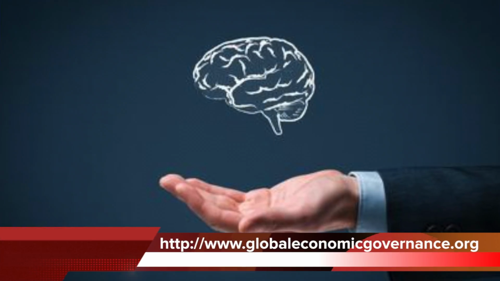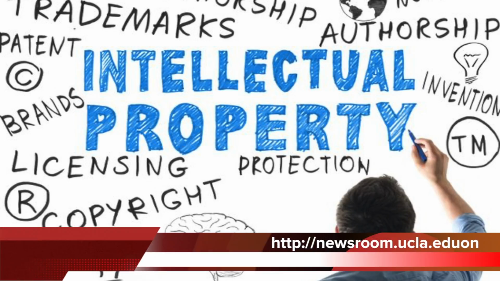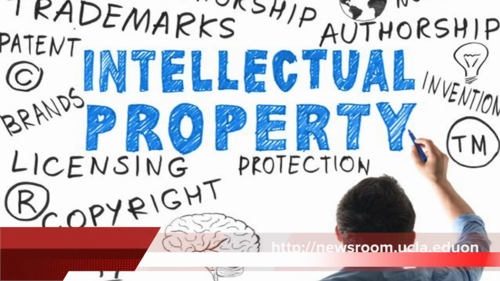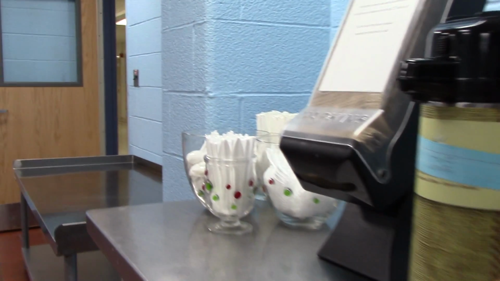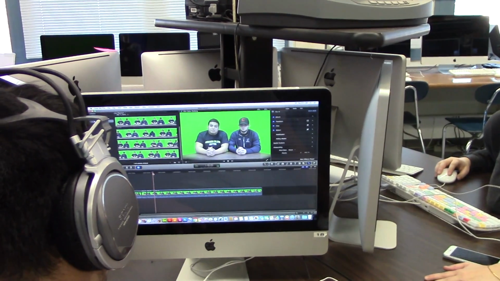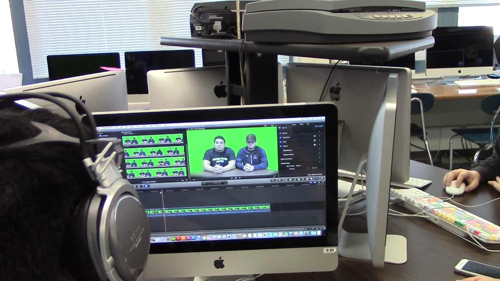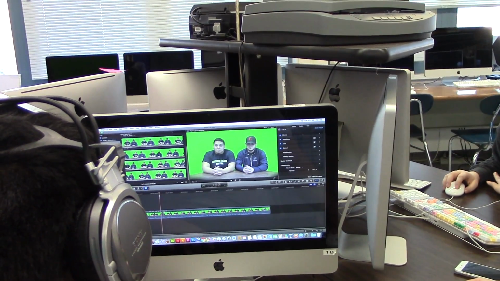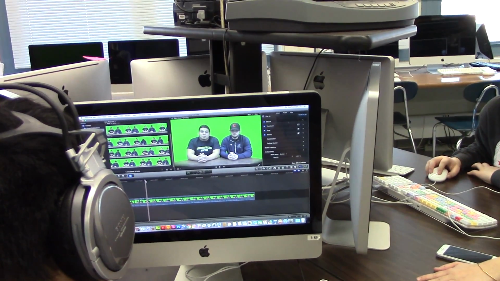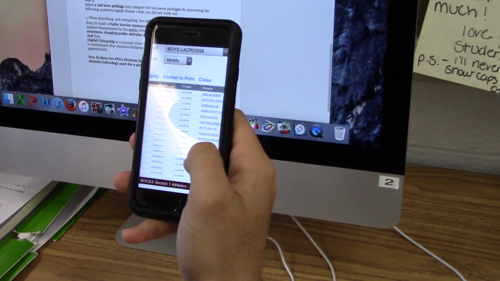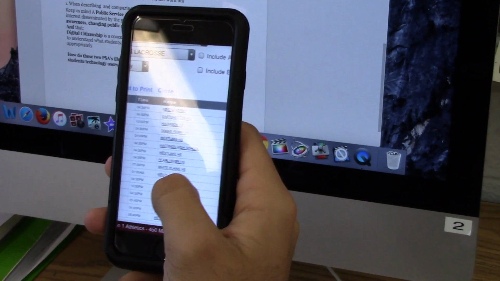According to the World Intellectual Property Organization, intellectual property refers to creations of the mind, such as inventions, literary and artistic works, designs, symbols, names, and images used in commerce. There are 3 ways to legally protect your intellectual property: with a copyright, a patent, and a trademark. According to the United States Patent and Trademark Office, the 1976 Copyright Act generally gives the owner of copyright the exclusive right to reproduce a copyrighted work. This law gives you the opportunity to protect your intellectual property.